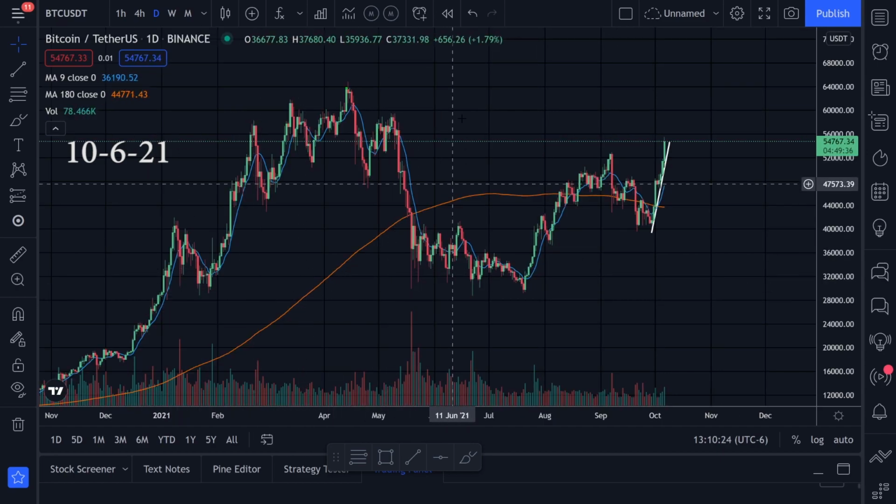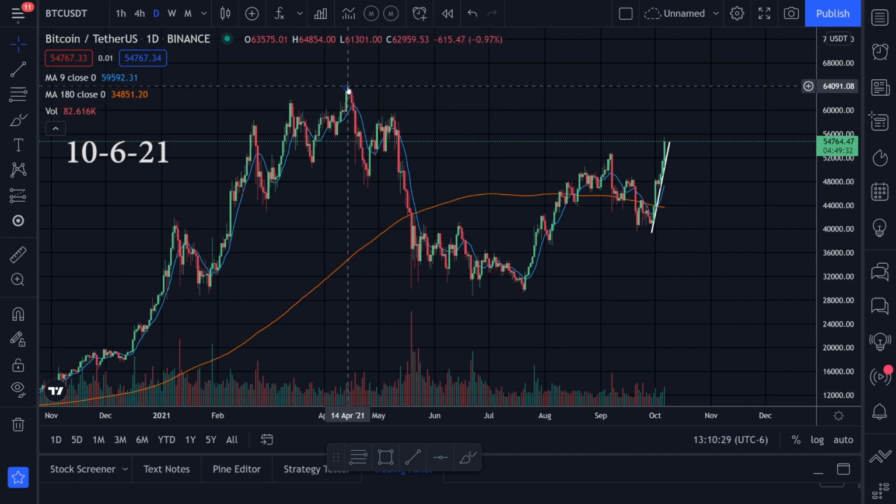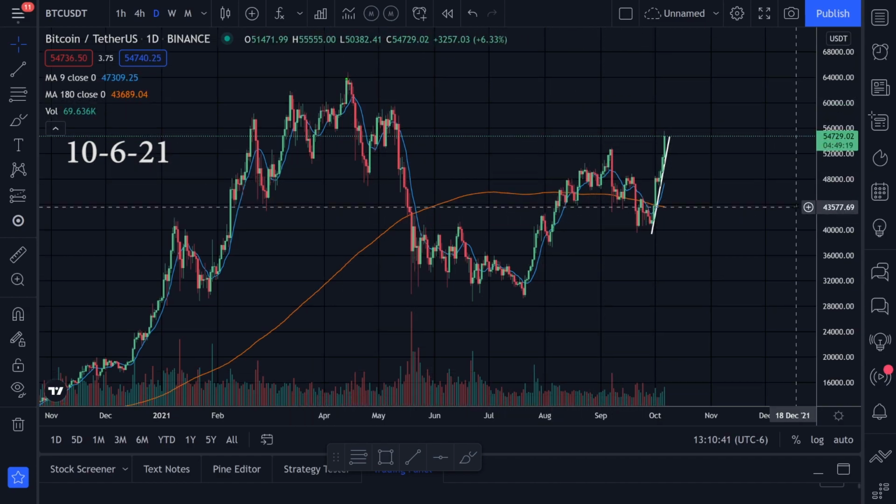Okay, so if we go back to Bitcoin, I'll be looking at these previous resistances around 59,000 and around 64,000, something like that. Hopefully we can get up to these targets. I'll be watching the Bitcoin dominance chart and the Ethereum to Bitcoin chart. I think those two charts are really gonna give us clues on what's gonna happen with Bitcoin and Ethereum, or who's basically in charge right now. And it looks like Bitcoin's kind of taking over for right now.